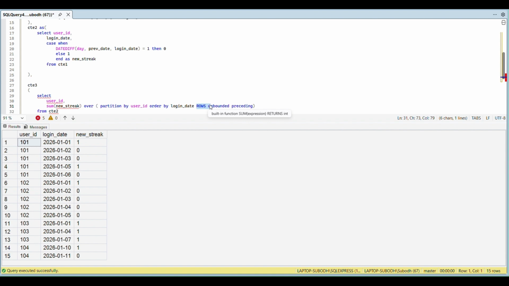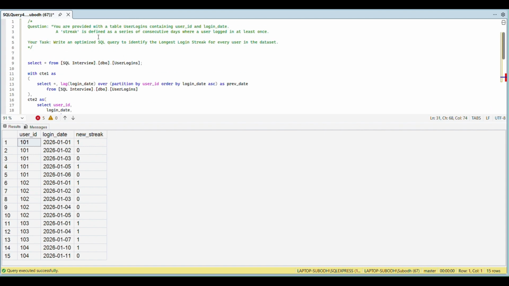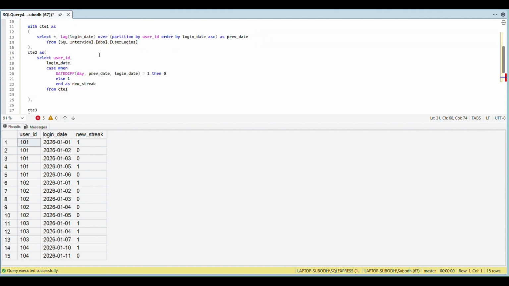In each step you have some coins, so you just climb the step, take the coins and do the summing. But range will check if there is the same type of partition in the previous or next rows. That is why we are using rows here, and it is faster in optimization. That's why I have mentioned optimized query.